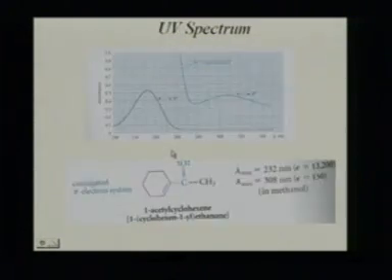Now take the UV spectrum of a carbonyl compound. This is a spectrum of 1-acetyl cyclohexene, and we have very characteristic signals here for pi-pi transitions and n-pi transitions. You can see in this spectra, in the first spectra, we have shown the pi-pi transitions, and the n-pi transition is actually a forbidden transition. So this is only visible in high concentration.